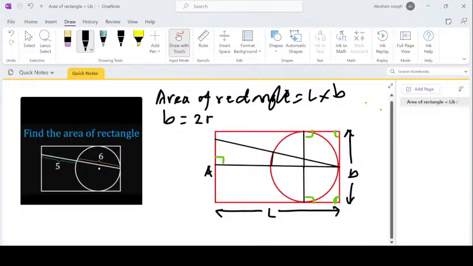So let's call this point A. Let's call this point B. We'll call the center of the circle C, and let's call this point E. Okay, so it's good we work with a labelled diagram. So let's call this F. So that point is F.